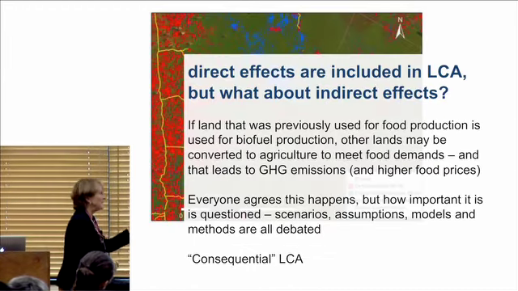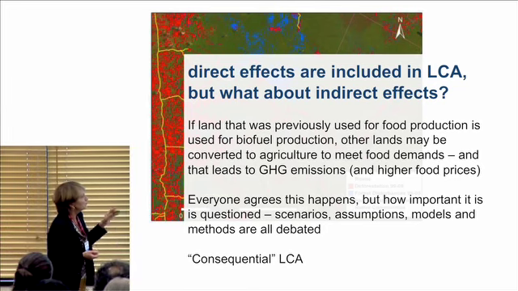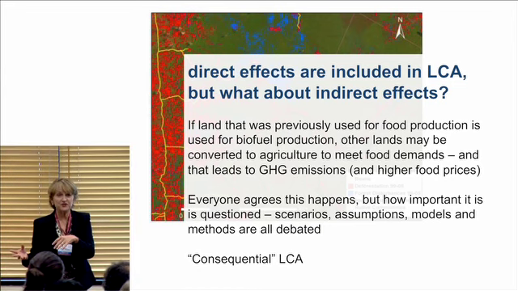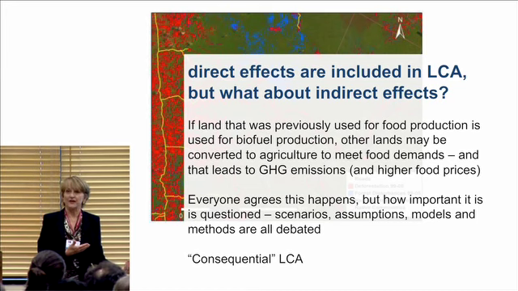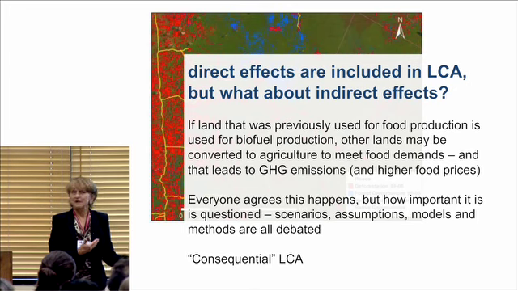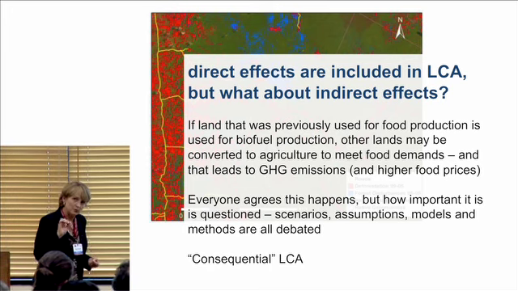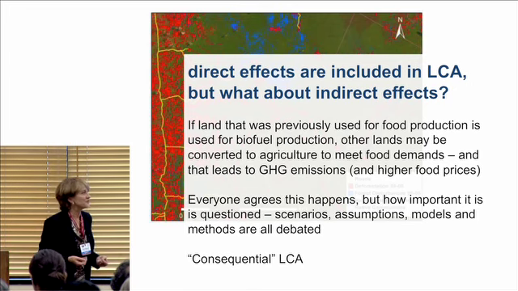So that's a complication, but an even greater complication, and one that's very hard to actually model, has to do with the fact that if you take agricultural lands and convert them into lands for biofuels, you're taking away food production land, basically. That will do a couple of things. It'll probably drive the price of food up because you're removing food from the market, basically. And it will push people into new lands for agriculture. And so then you have to account for the consequences of that in terms of emissions of greenhouse gases.